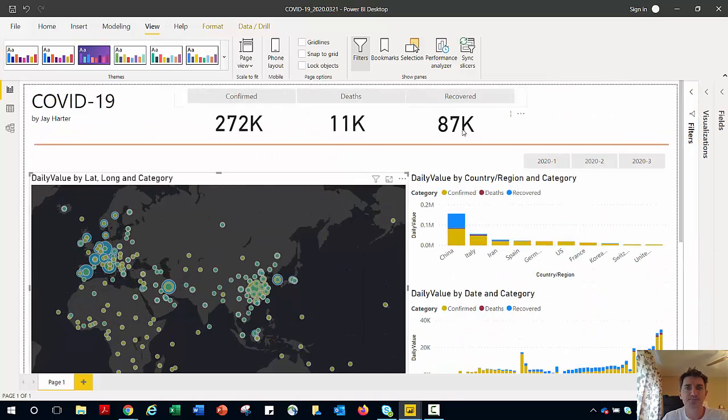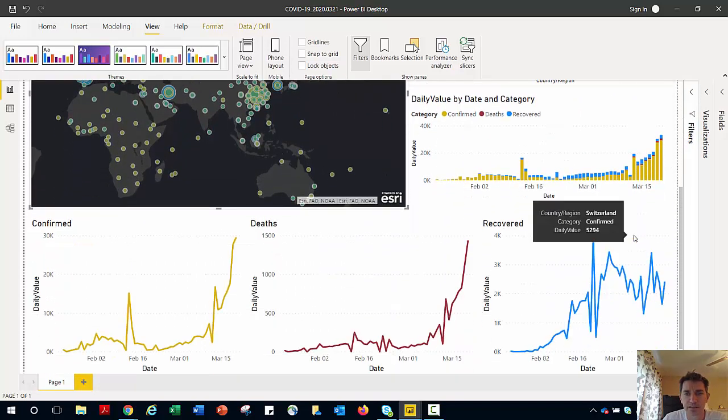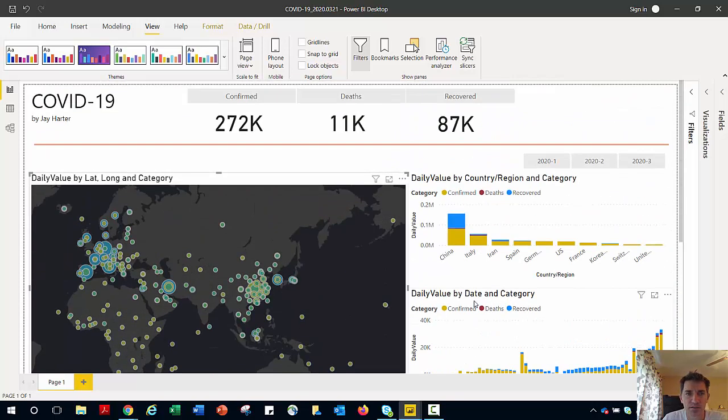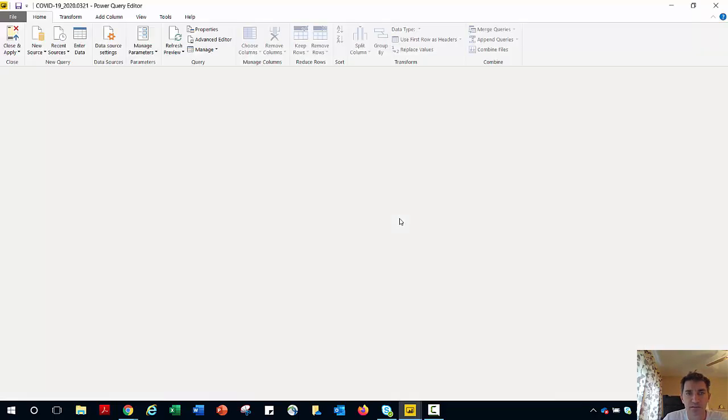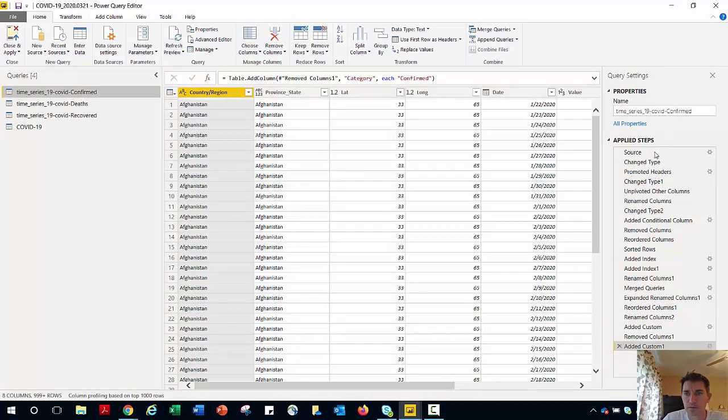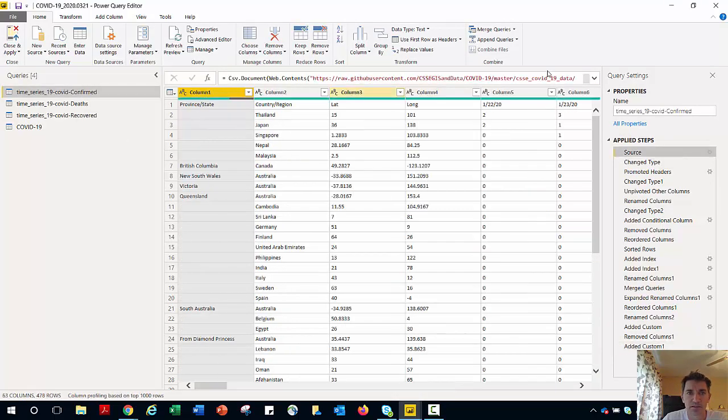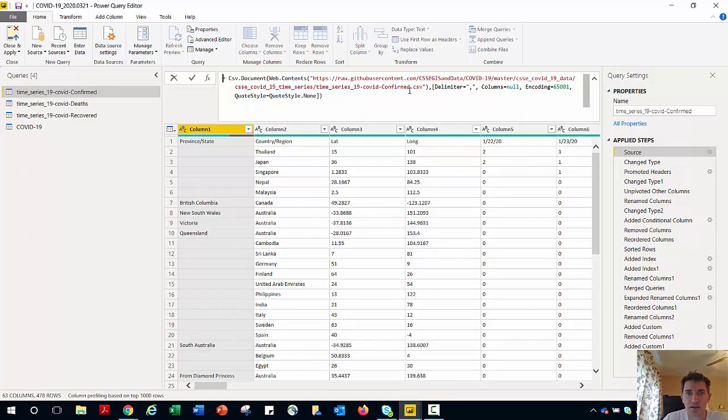Let me just see how that looks. So we've got a fairly interactive map, got some nice visualizations, and if I save that and come back tomorrow, all I really need to do is refresh the data, and then it's going to go through those transformations that we created, and it's already got the sources identified. It's going to pull this file every time you hit refresh, and it's going to update your data, create that combined table, and your visualization is going to update.